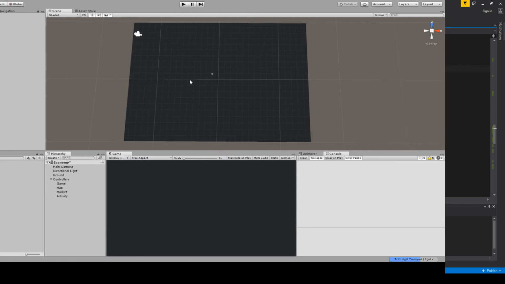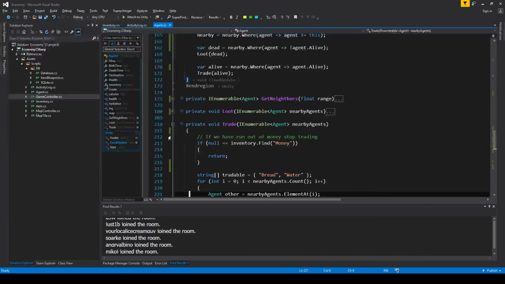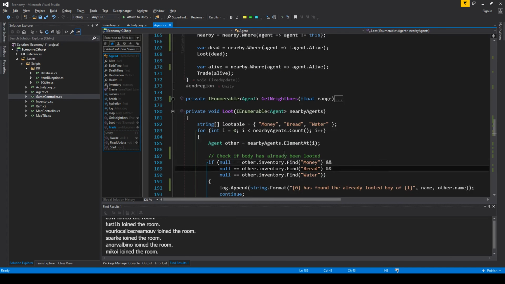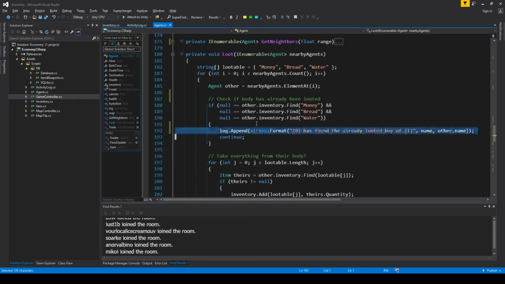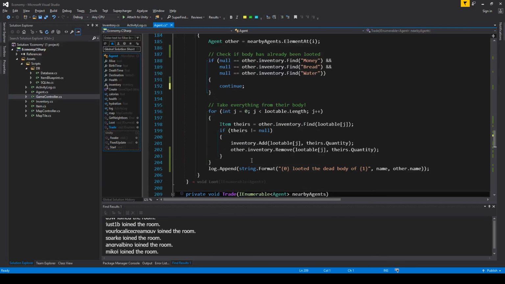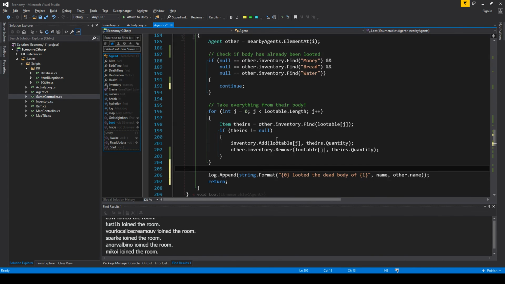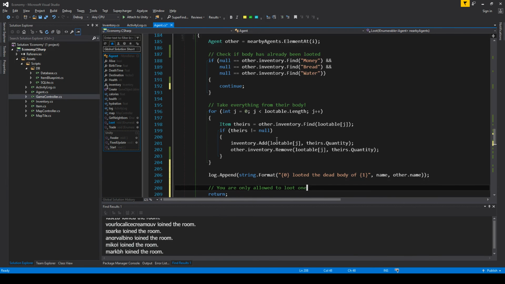So, some of the things we need to do here. First of all, loot. We don't care about an already looted body. And then, second of all, we can only loot one body per turn. You are only allowed to loot one body per turn.